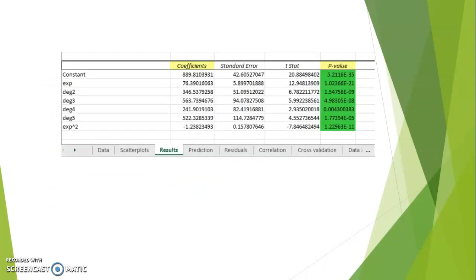Here is the result of the process of eliminating variables using the backward process, and we have been left with experience, degrees 2, 3, 4, 5, and experience square as the significant variables.